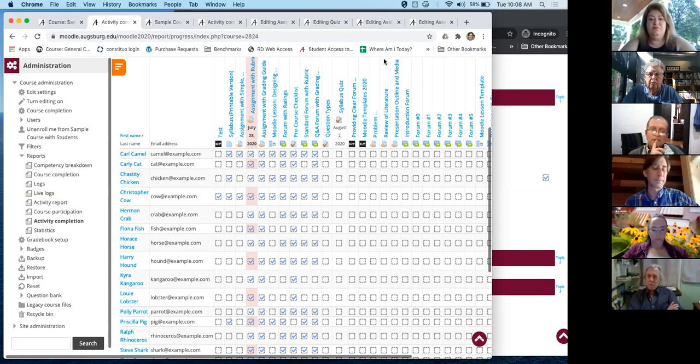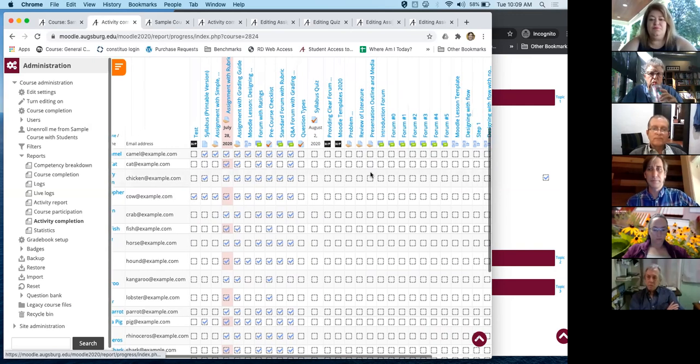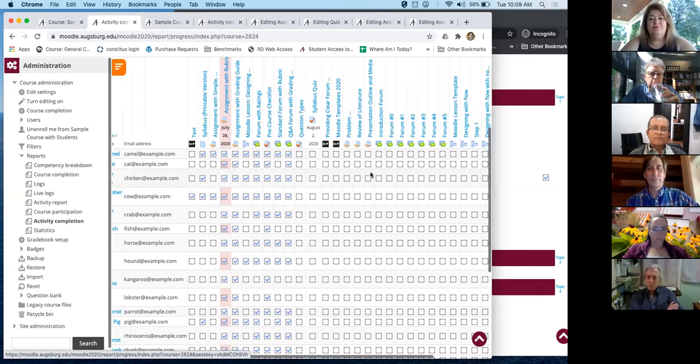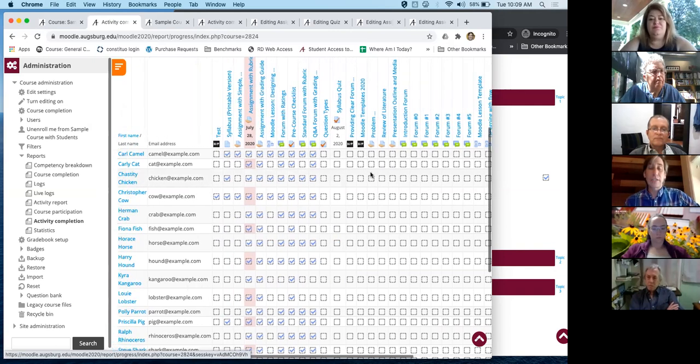Sure, and if it's just, say, a link that you've provided and you have activity completion checked for that, basically all they have to do is click on the link. They don't even really have to engage with it or read it or anything. Yeah, that's right. As you pointed out, assignment modules can use this, a URL link can use this, a Moodle quiz, a Moodle forum can use this. Because of those different types of activities, the criteria for marking this complete will be different, and you'll have some options on how that's defined on the back end. Got it, thank you.